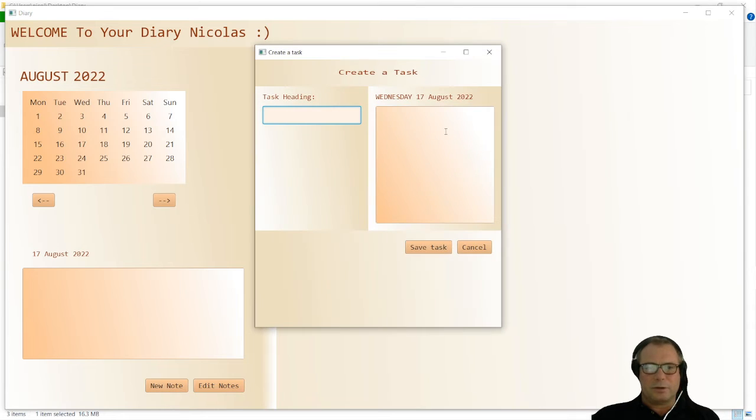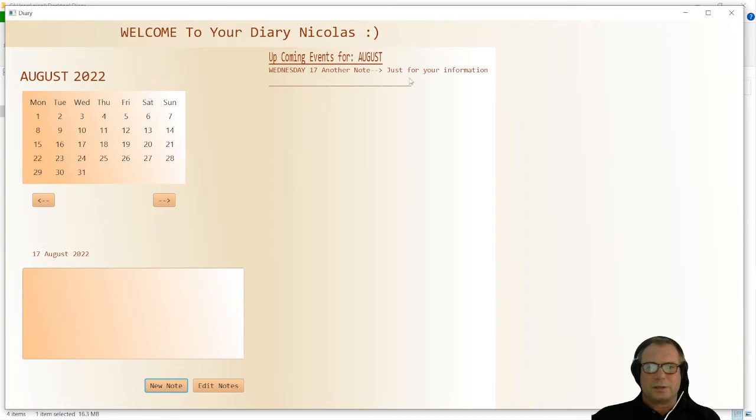and we create a new note in there, let's just call it another note, and just for your information, and we save the task, then we can see that there we go, Wednesday is another note, and it's just for your information.